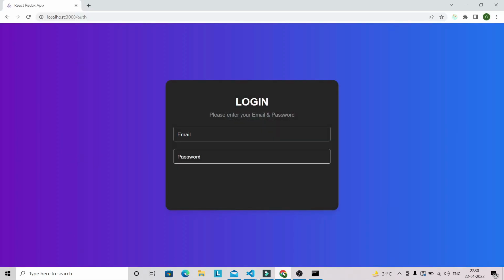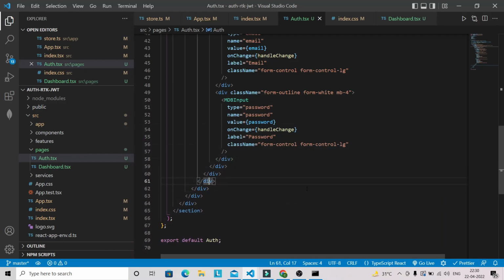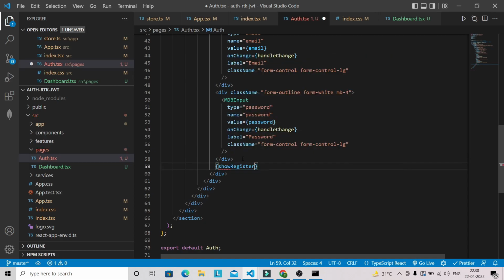Now we need a button. So after this div, here again we can check, like if showRegister is false, that means we are in the login page. So we're going to have a button here.